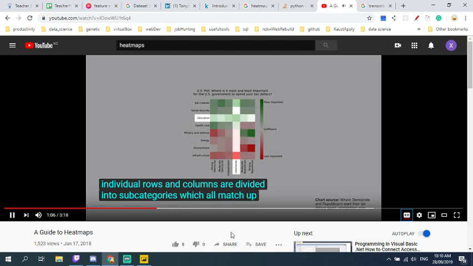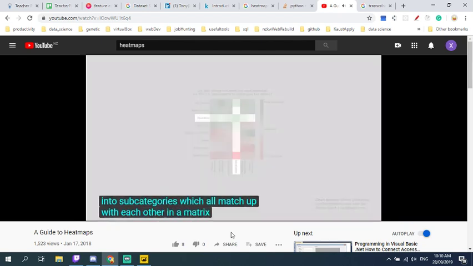Subcategories, which all match up with each other in a matrix.